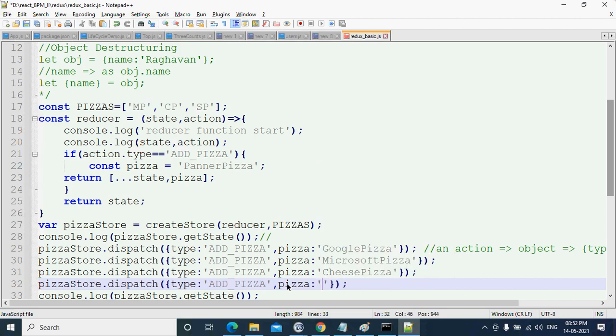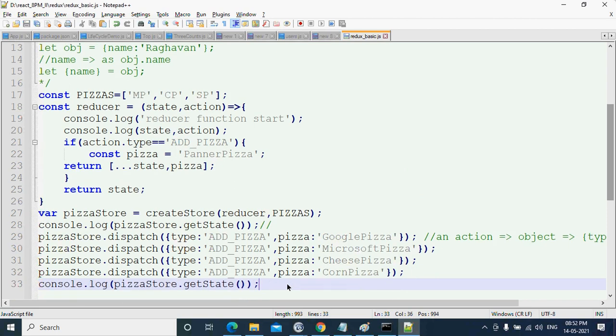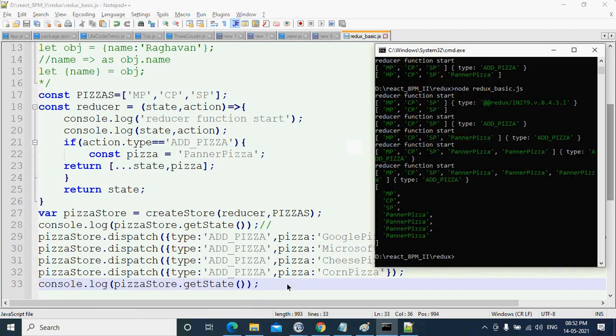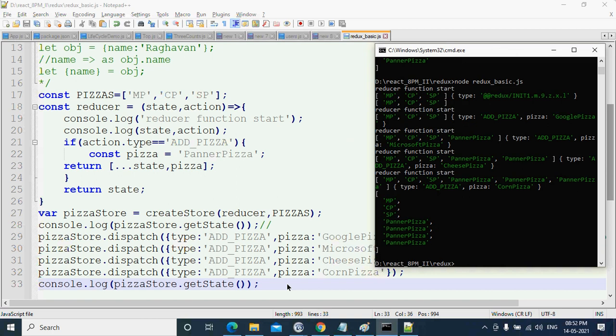Corn pizza, right? Okay. Now, what will happen? Now also it will add the same pizza again, right? But we have to add whatever pizza we have passed, right? So you are seeing, right?